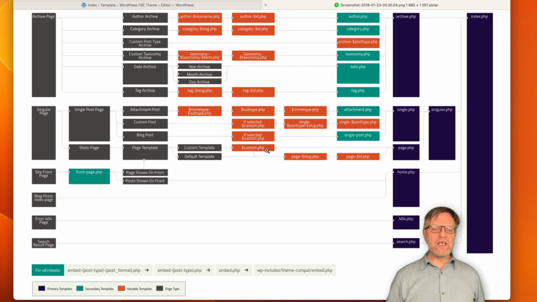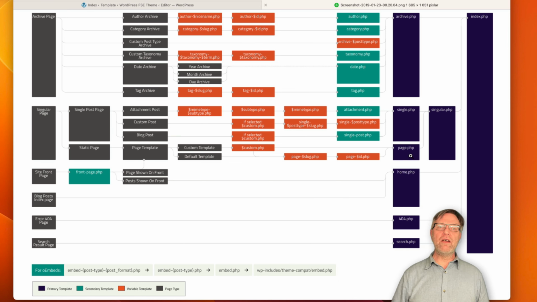Now, everything that is with PHP in this picture, well, the PHP is removed because nowadays we have HTML templates. And the good idea is that now you don't need to write any HTML, you don't need to write any PHP. You can do everything within WordPress, which we will see later on. Well, if we don't have that one, and that is fairly common that we don't have a specific page template for each page, then it will look, do we have a page dash, then the ID? We probably don't have that either.